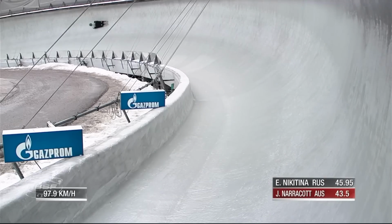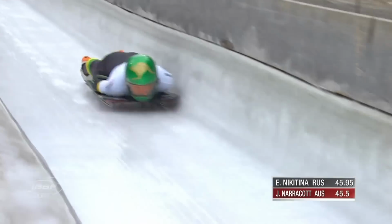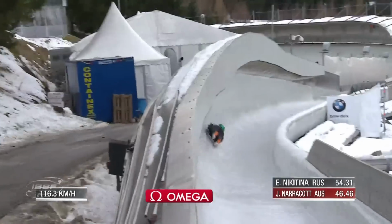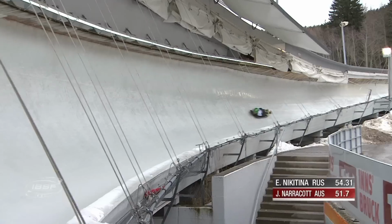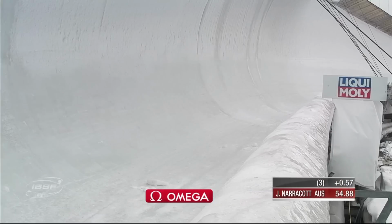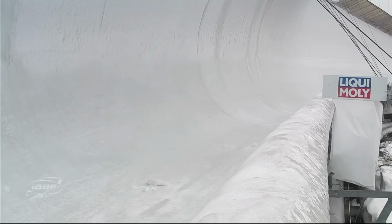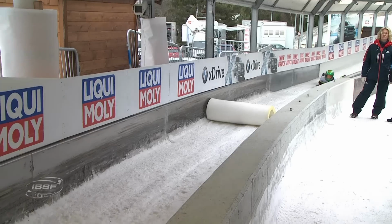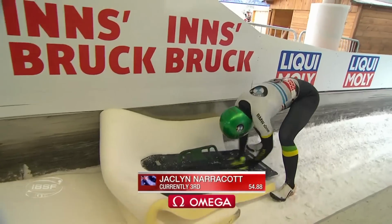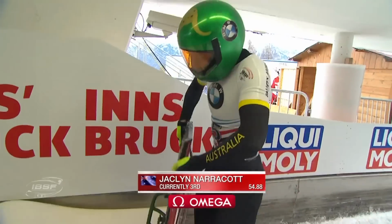She came out with a little bit of pressure attached to her, but she didn't fight it. She didn't fight for a perfect entrance and cause the sled to skid, and that's the reason her speed is still competitive at 1:16.3 through the bottom of the track. 72.3 miles an hour. That was quicker than our race leader, Elena Nikitina, who really bled speed down the bottom. She comes across the line in 3rd place. So Jackie Narraway has 2 of the 3 people behind her already that she needs to guarantee a second heat.